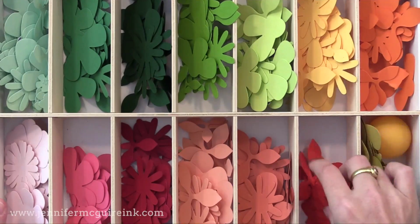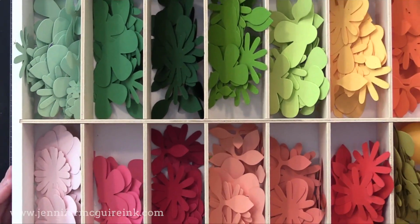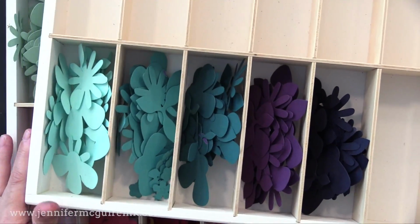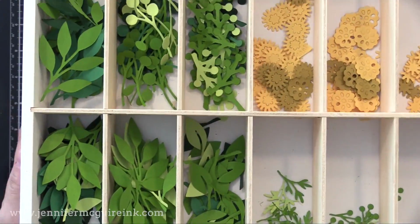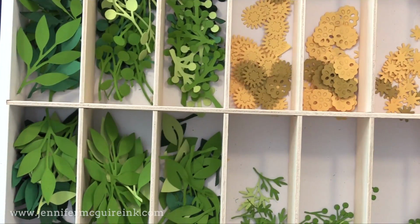So check this out. Here are all my die cut flowers with a ping pong ball. I'm not sure why that's in there, but I have them in my Organize More tray here, and look at all of these beautiful colors. So I had a die cut marathon, and now I can assemble a ton of flowers, more flowers than I used in today's video. So I have a lot to create later too.